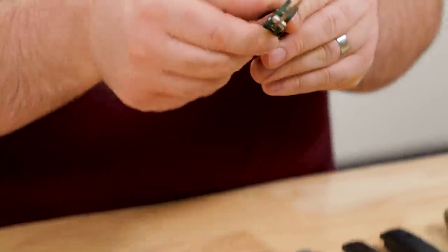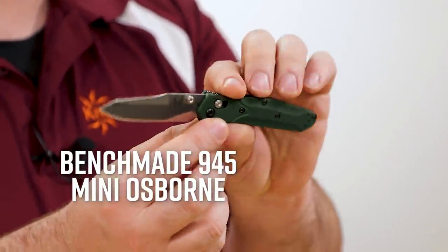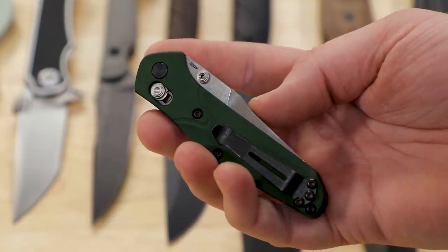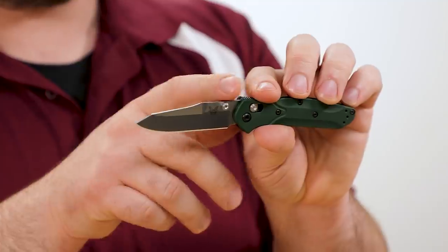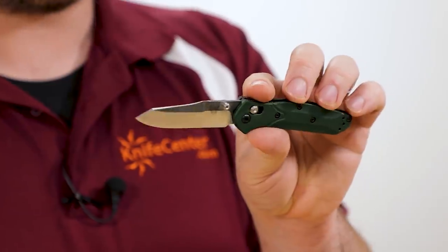And now, of course, we've got the newest green version of the 945, the smaller version of the 940 Osborne. Interesting that they introduced a black on black version first, as opposed to this classic green version, but the wait is over for these green versions. These guys come in about $174 right now. Blade length is under 3 inches, but you've still got that nice S30V blade steel in this case.